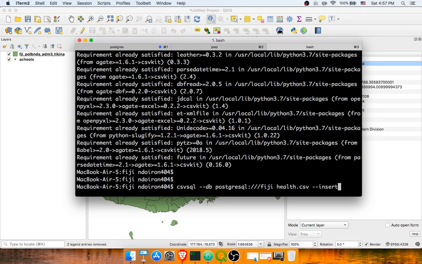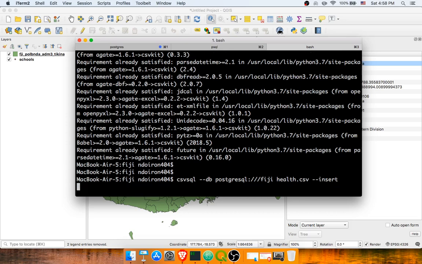And one thing I'll mention about this is once you get into multiple gigabytes of tabular data, this can get messed up because it's going to be trying to load the entire CSV into memory to do the column naming. So in that case, you could use the \copy command, but I'm not going to get into that right now.